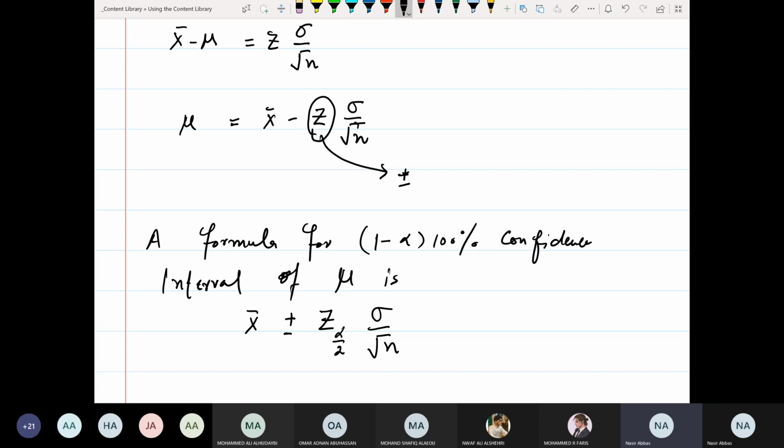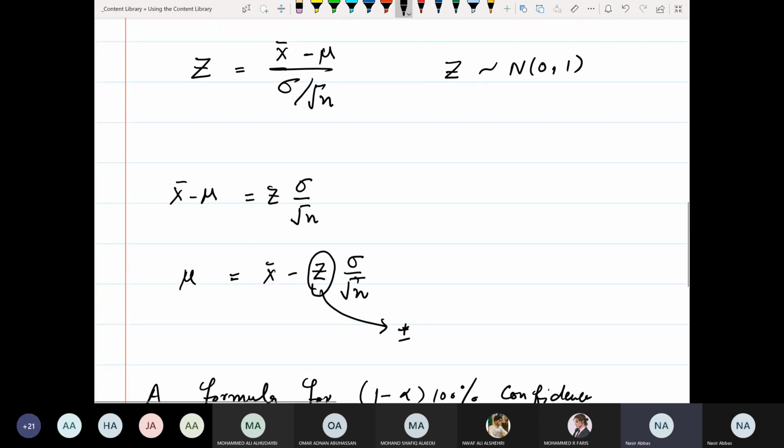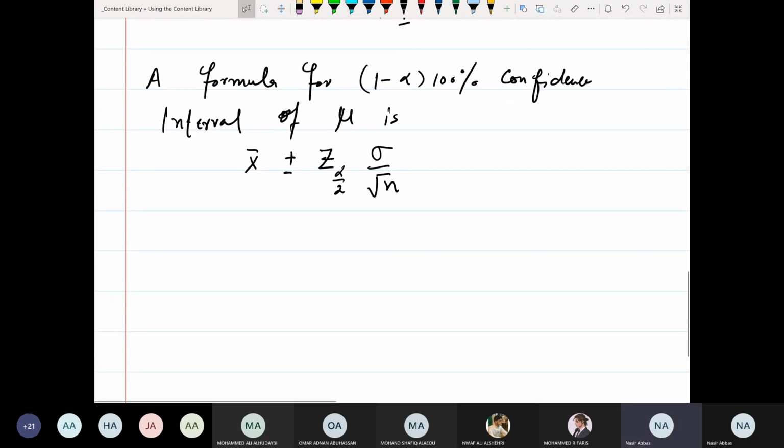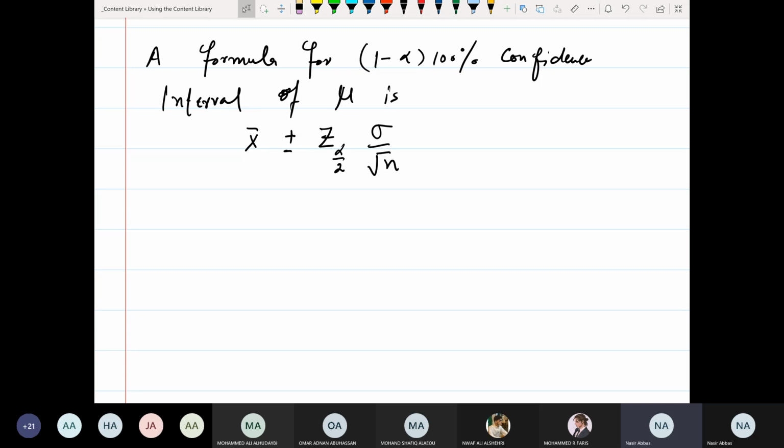This is the formula that will be given to you in the formula sheet. Again, I repeat, this small derivation has nothing to do with this course. This is just for your interest, that it comes from that formula of z when we solve that formula of z for mu. What you are supposed to understand is whenever you want to make a confidence interval for mu, this is where you will plug in all the values. And what is this? This z comes from the z table.